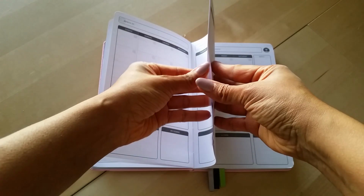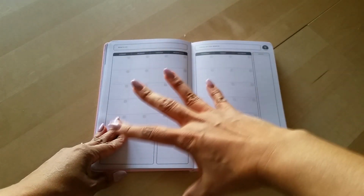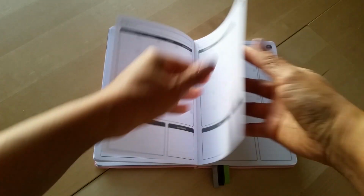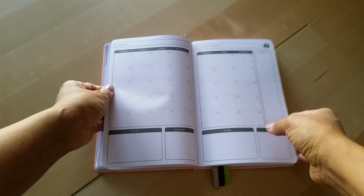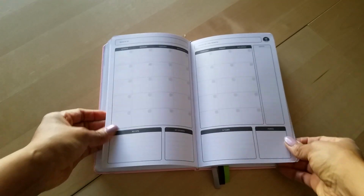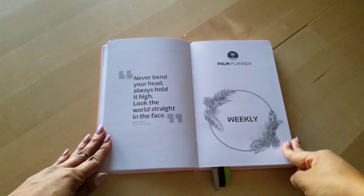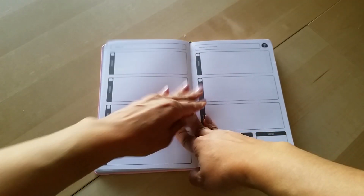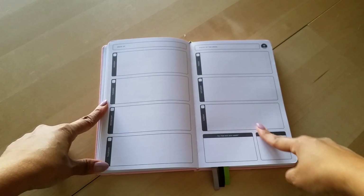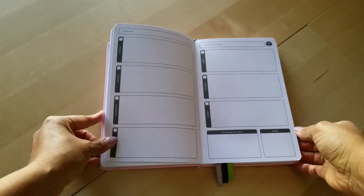Now, as I've said before, in a lot of these planners, I don't care for the months all together. I like to have one month and then four weeks, and then one month and four or five weeks, however many weeks it is. But okay, so you've got all your 12 months together. Then you go into your weekly section. You have Monday, and you get a full box for Saturday and Sunday. I love that. Definitely a plus.